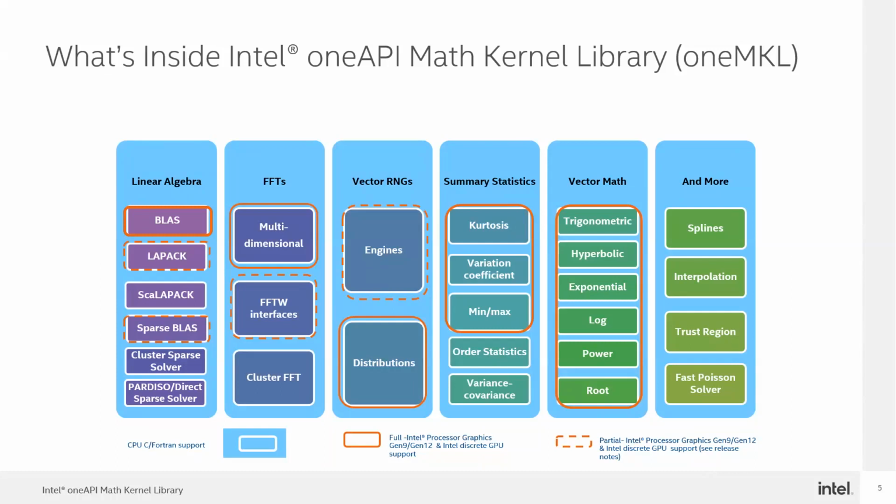What you can see in this slide is that all of those functions are optimized for CPUs, single core, multi-core. But not only this: what you see with red lines are fully available directly on the GPU with an interface. And there is a partial support for GPU as well when you have the dotted lines. And when we talk about GPUs, that is Intel embedded GPUs of generation 9 and 12, and Intel discrete GPUs.